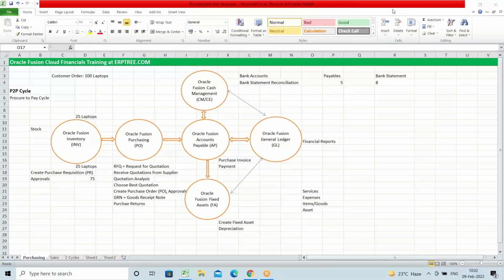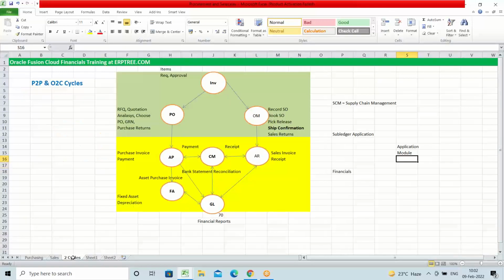Lakshman, can you explain the sub-ledger application? What exactly does it mean? We discussed that from all the applications we get the data here. For example, from each application we got 10 records.